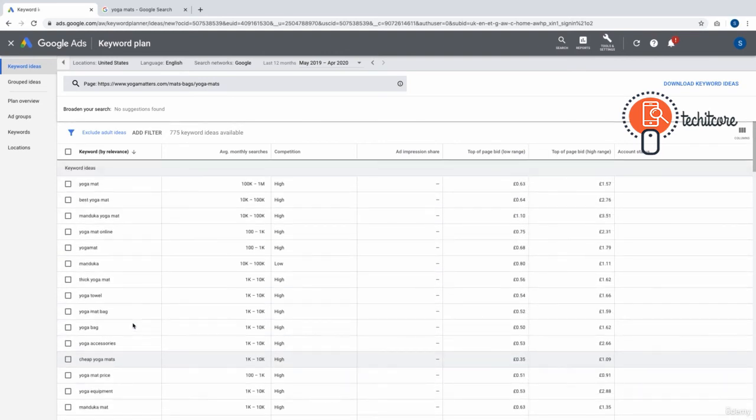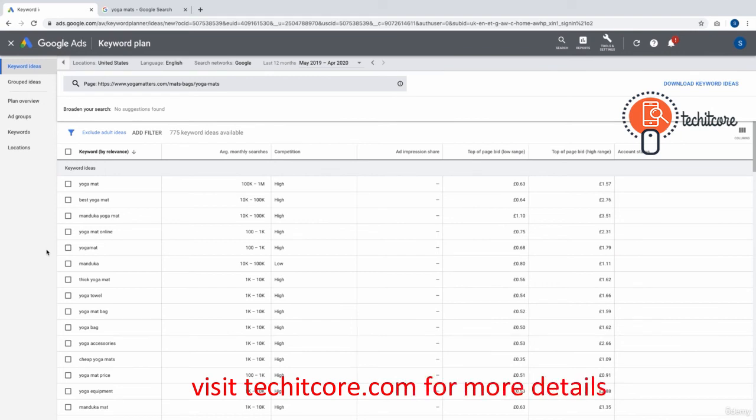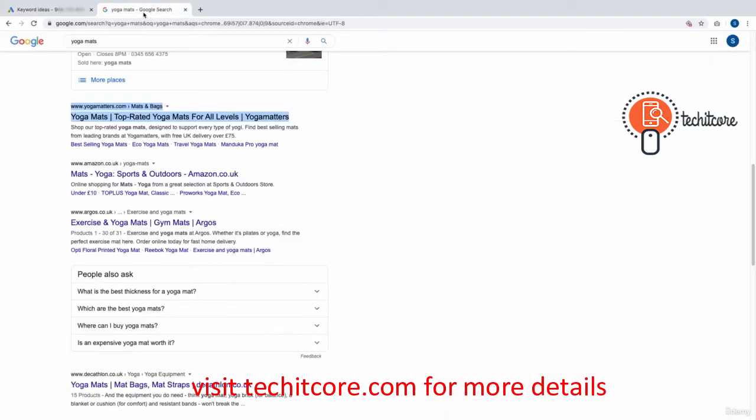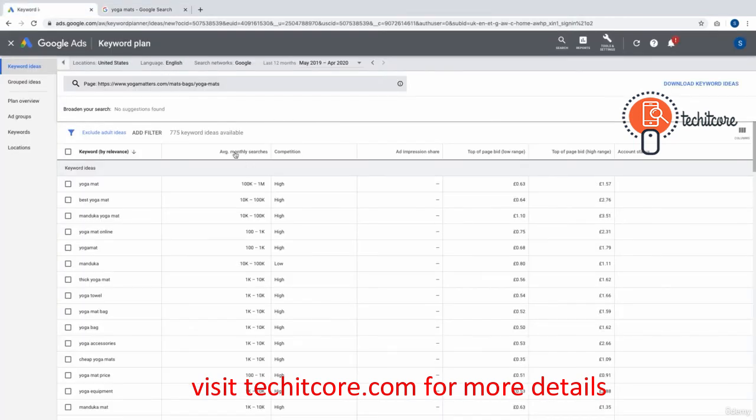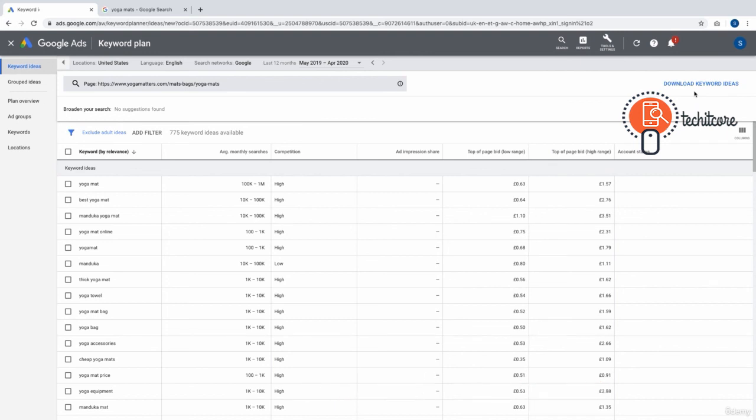This is a really good way to find tons of keywords that the websites on page 1 already appear for themselves. You can actually rinse and repeat this for any other website you see on page 1. We've done it for Yoga Matters, we can do Amazon, we can do Argos, Decathlon, plug all of those websites into Google Ads and literally see all of the keywords. It would be the same process once you've done that. Plug in the URL, download all of the keywords, sift through the data, and then add the ones which are relevant to your main master template. So as you can see, Google Keyword Planner is extremely powerful and allows you to find tons of keywords.